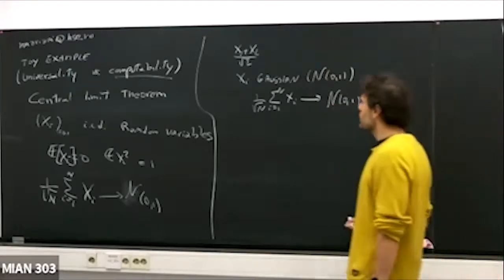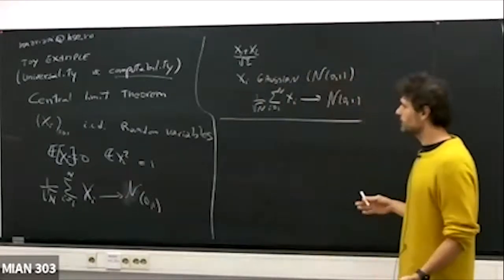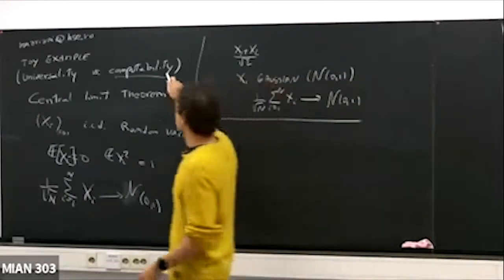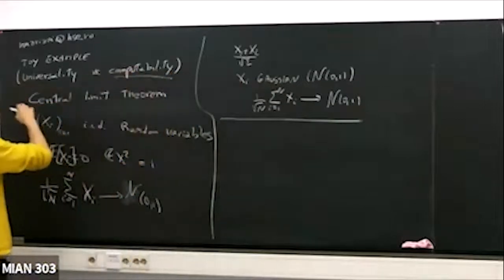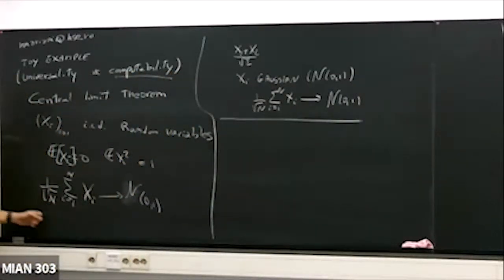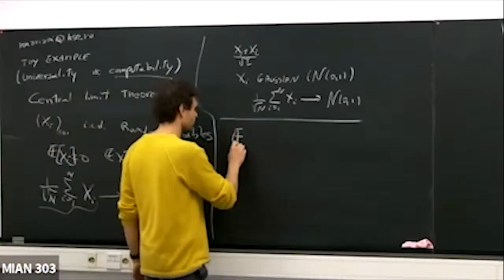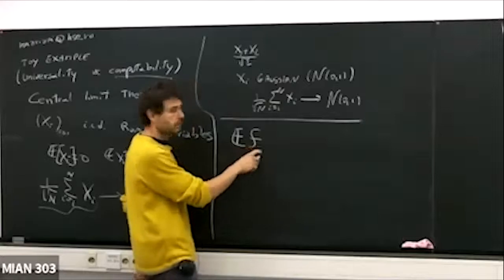Now what do I do if the xi in this example are not Gaussian? In the Gaussian case, I can compute. But if I think that the behavior of this object is universal, that it behaves in the same way for many different random variables, I do not need to compute in the general case. I can just compare this case with the Gaussian in the following way. To show convergence in law, it means that the expectation of every smooth function converges. So I want to understand the expectation of a smooth function of this sum.